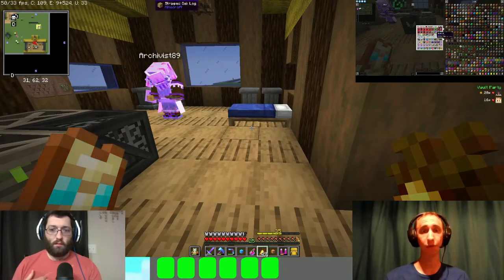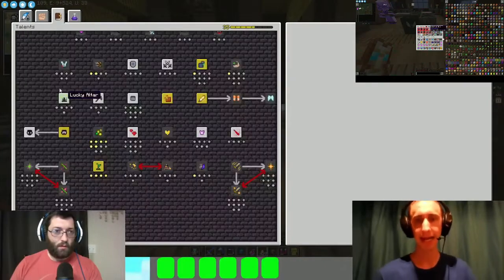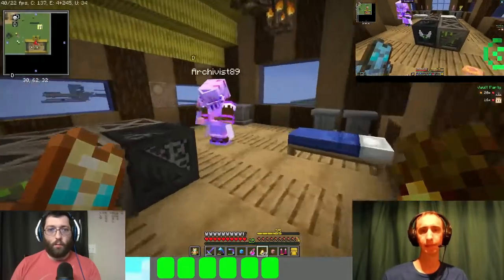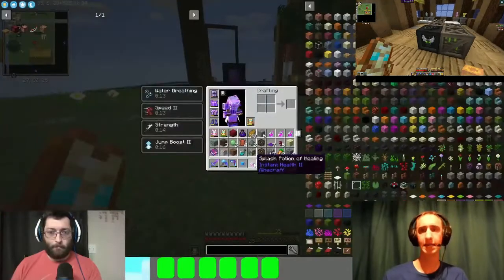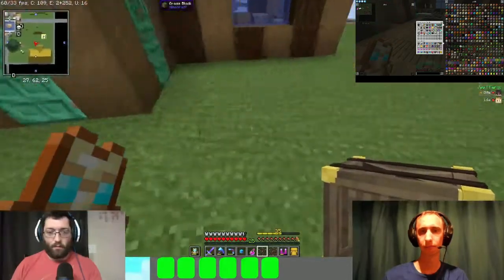I got a couple emeralds for you, a couple relic booster packs, a couple lilacs, apparently. Okay, let's see what we did. How many skill points do you have? Do you have any skill points? None. Okay. Apparently. That's fine. All right.